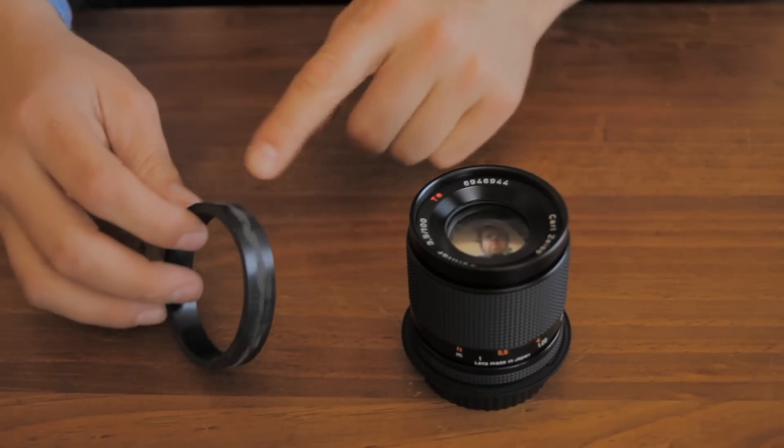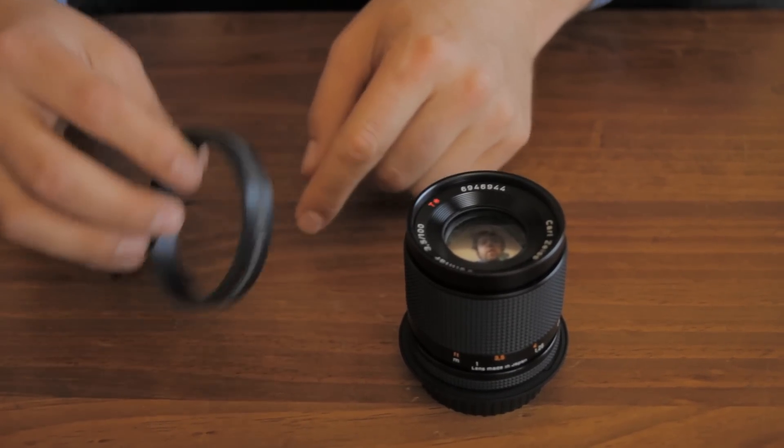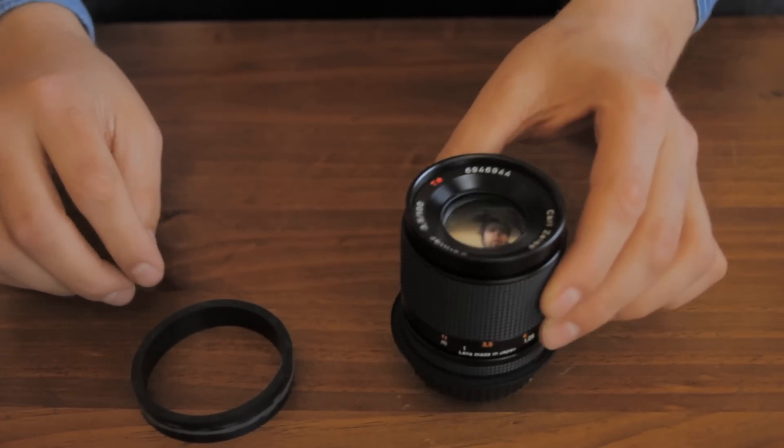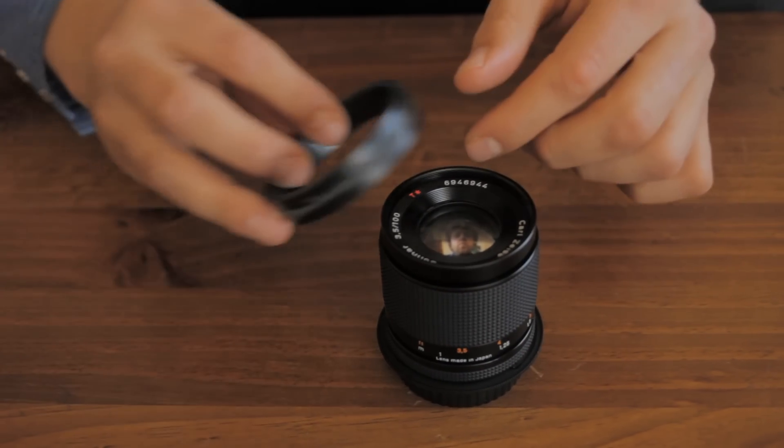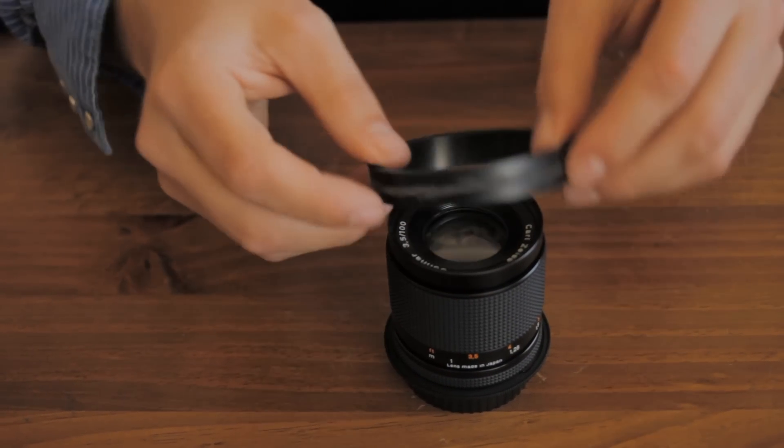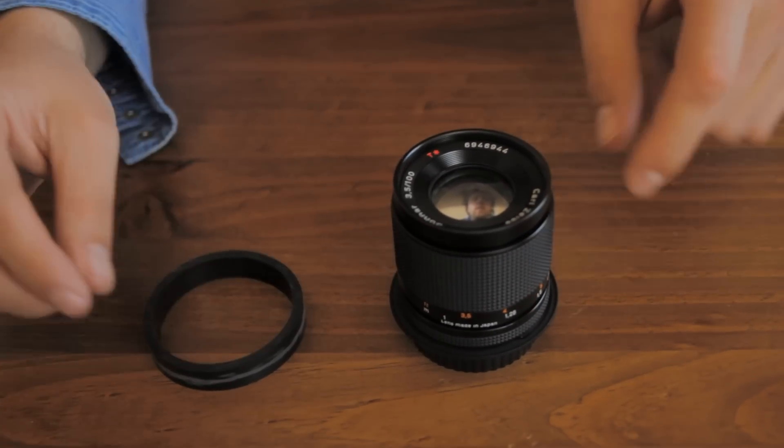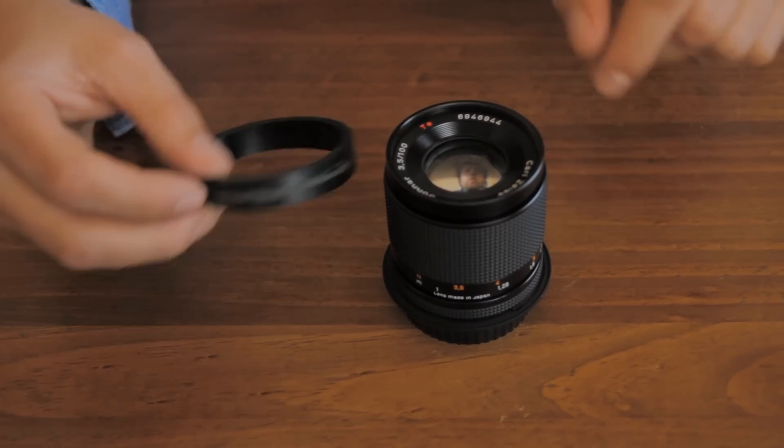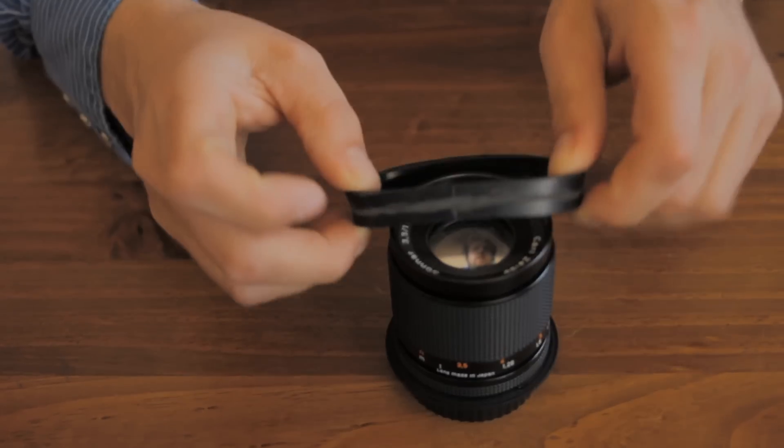Now that we've prepared our rubberized ring, time to put it on the lens. This ring is just big enough that if I stretch it, it will stretch over onto the lens. But ideally, you want it to be small enough that it doesn't actually fit.